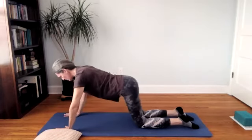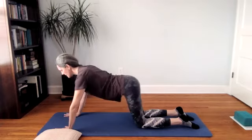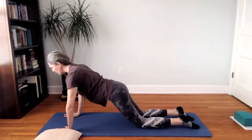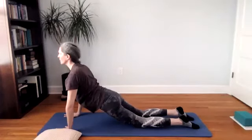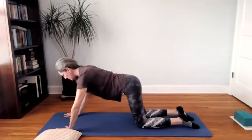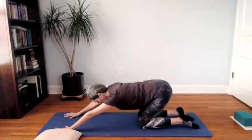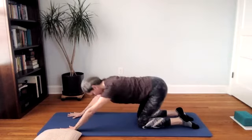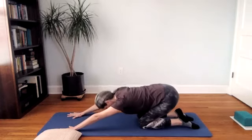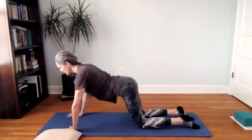And then on your inhale, you're going to shift forward, maybe even enough to push up and lift up away from the mat. So exhale to press it back. And inhale to come forward, belly pulls in, chest lifts up away from the floor. Exhale to press back. Just keep this movement as small or as big as it feels comfortable in each direction. Okay, so it feels good this morning. We're getting some really good movement through lots of joints here. Knees and hips, shoulders and wrists, spine.